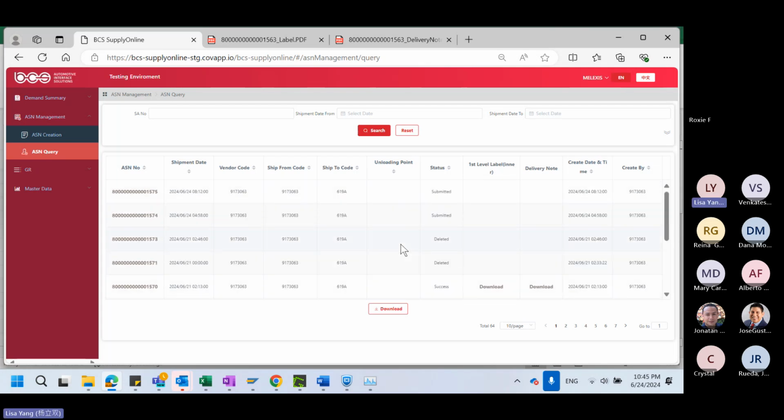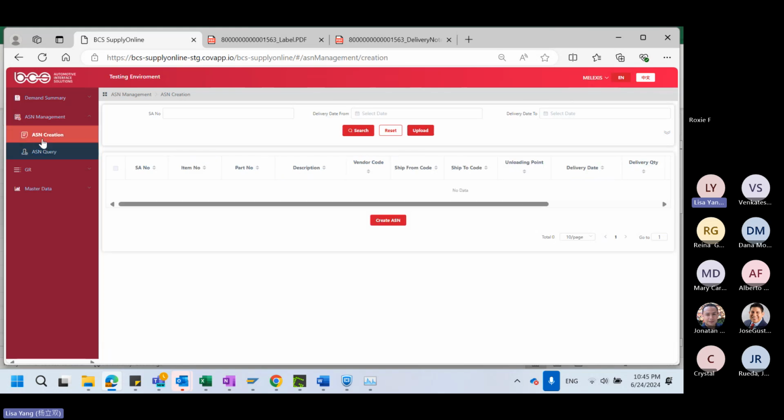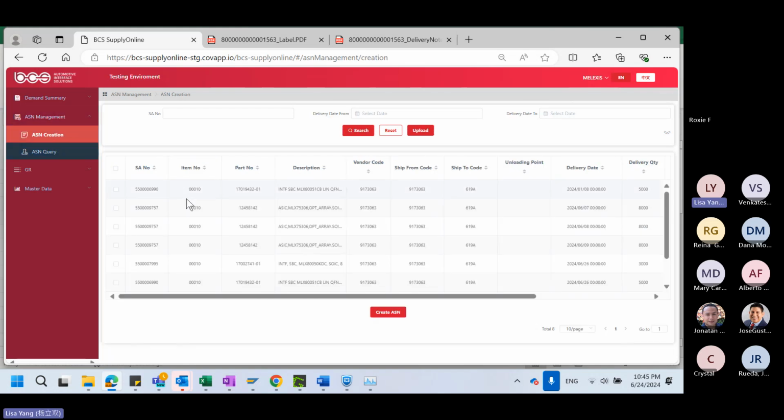After the training, please use the testing user ID and password. Try to create one test ASN, and the ASN quantity is only 100. You click this button to create ASN or upload an Excel sheet. Only create one ASN with 100 quantity and send the test ASN number to me.